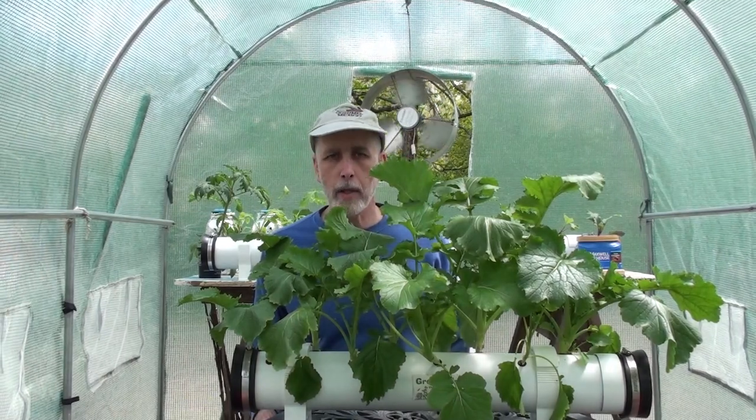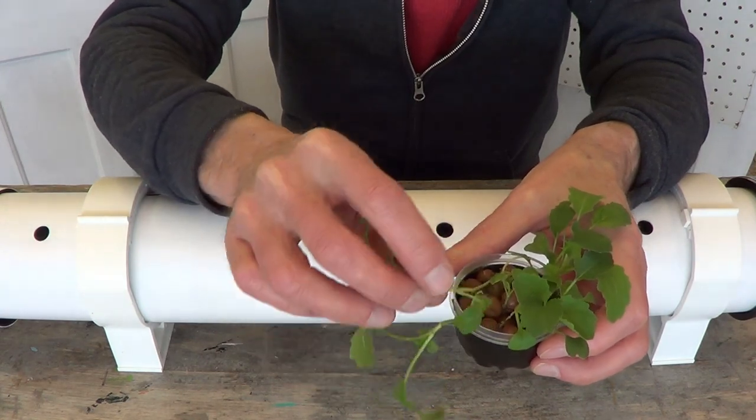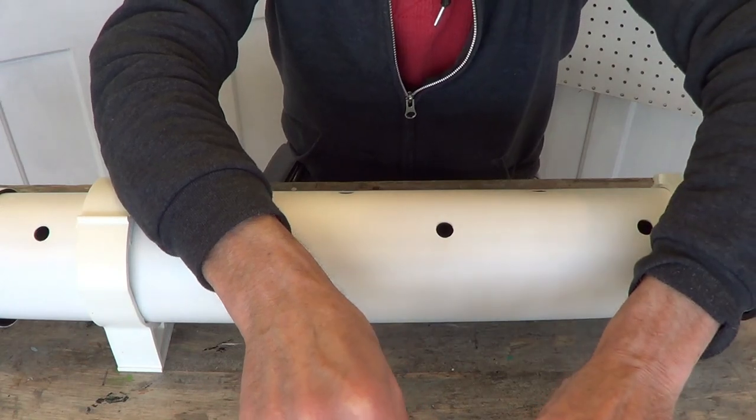After I harvest this pipe I'll do another video and let you guys know how it did — because as you'll see in the close-up, some of this broccoli rabe stem is way bigger than a half inch. So here they are all grown out, these are ready for going in the grow pipe. I have plenty, should have more than eight. I'll show you guys them going in. I never did broccoli rabe hydroponically before — I had it in the garden a couple years ago and it did pretty well, but I'm thinking it's gonna do really good in hydroponics. I'll pull out the biggest ones first so any leftover smaller ones can keep growing.